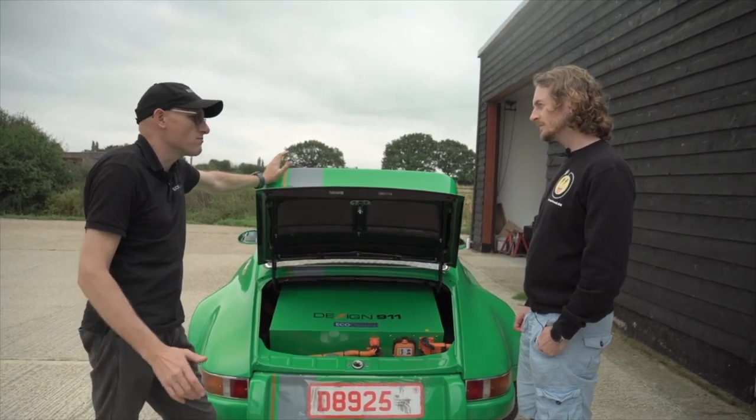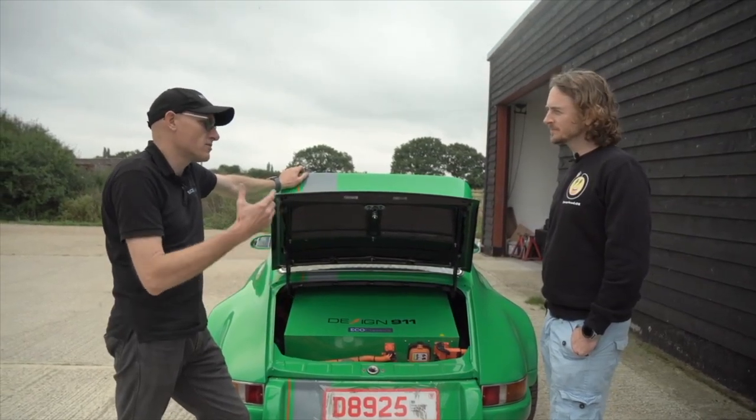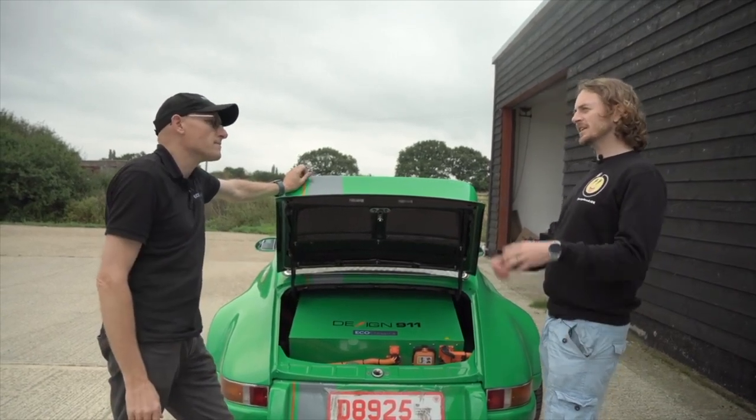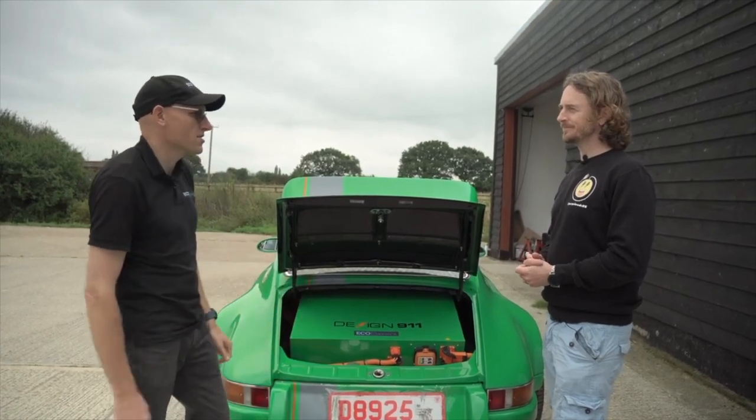Unfortunately, one of the things they do at the moment for battery electric vehicles is they insist on testing of the battery packs. Obviously we test all the packs we make, but what they need is a test certificate from a test house such as MIRA, which is quite expensive. There is no regulation for conversions — it only applies to new cars. So all those Westfield cars we've put through IVA required full ECE R100 — all the drop tests, fire tests, puncture tests on the battery. The fire test means you put the battery box on a metal plate, light a fire underneath it, and it has to last a certain amount of time. The full homologation test actually requires you to run it over a bonfire for a certain amount of time, plus impact tests and electrical resistance tests.